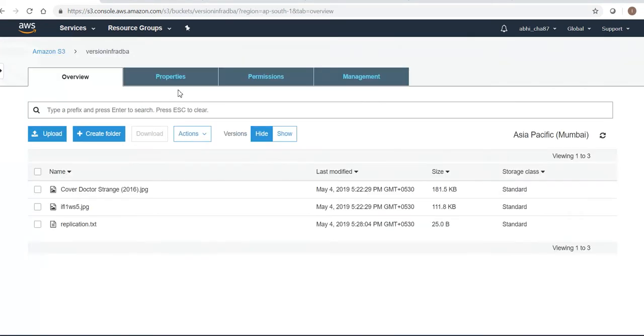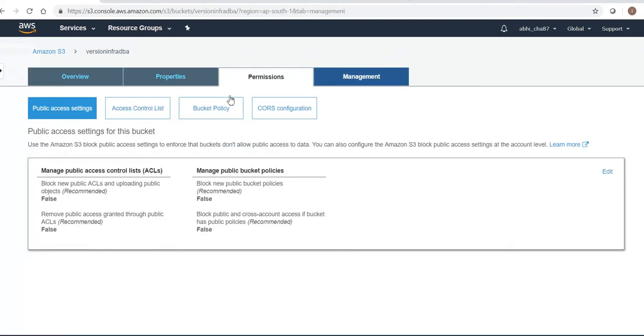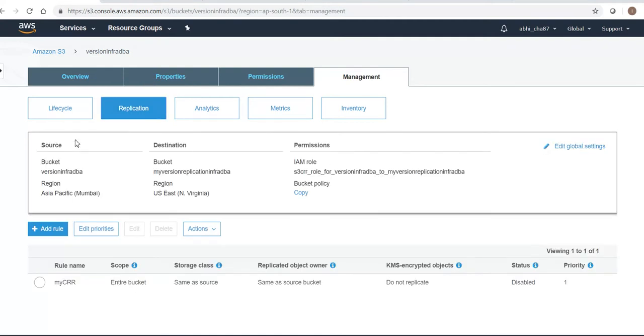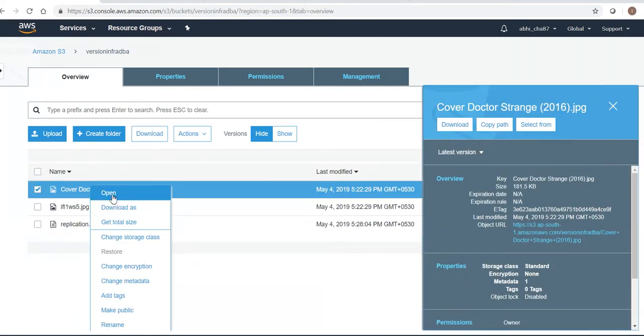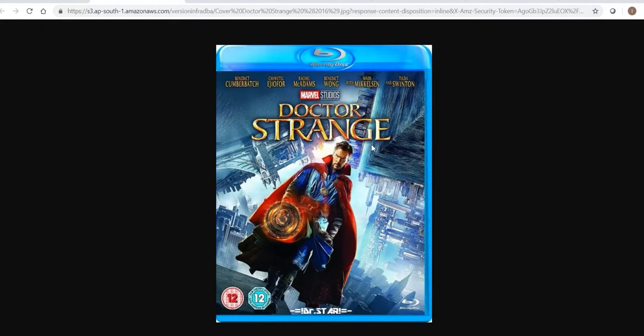And I have already disabled this cross-region replication, which I did in my previous lab. So this bucket is in Mumbai. Let's see how much time it takes to load. See, it came out in a flash.